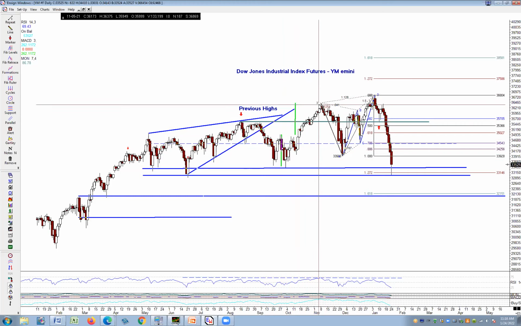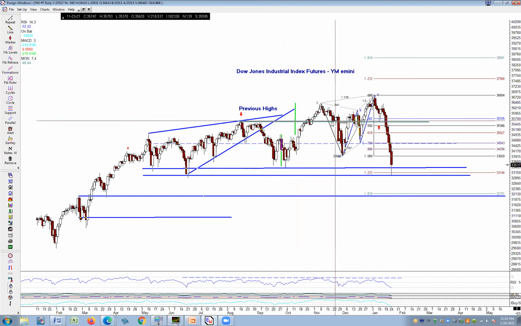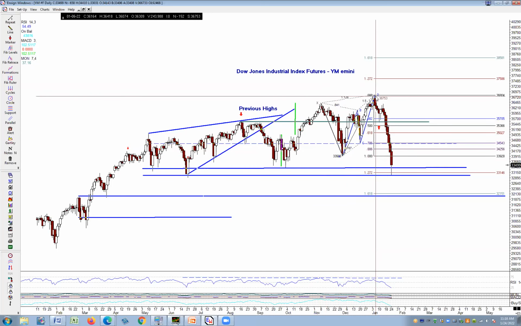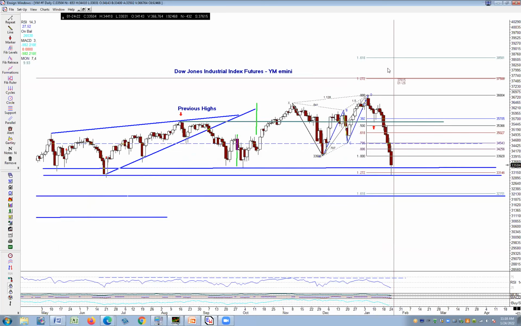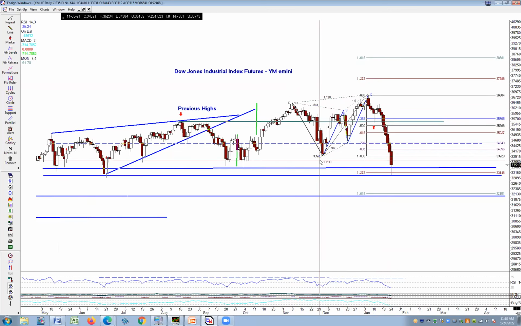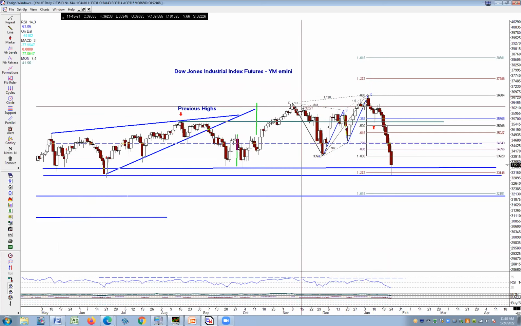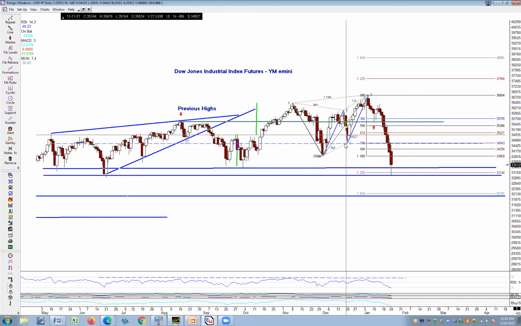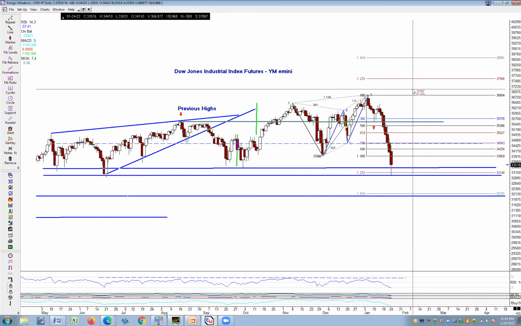And then it collapsed. Here's a little ABCD buy pattern retesting these previous highs, but it totally failed and got just a teensy little retracement up, and then wham, look at these long bars down. So now the market comes back up and it forms this really beautiful butterfly sell pattern. So we have our X here and we have our A, B, C, and D. And here you can just see what the ratios were of the retracements and so on.